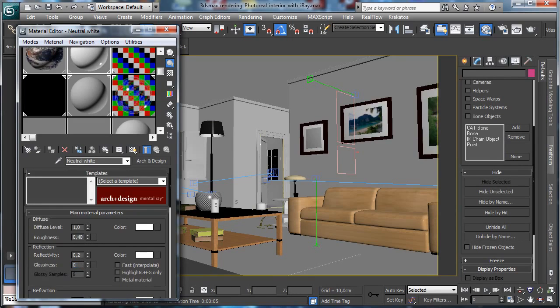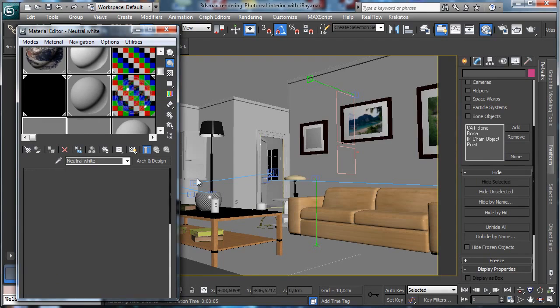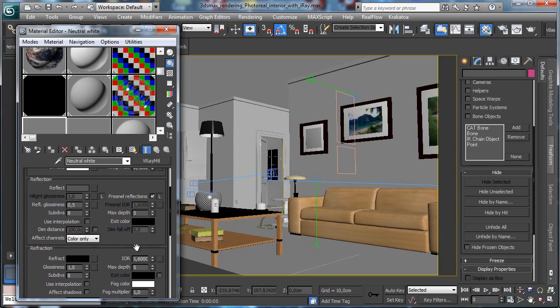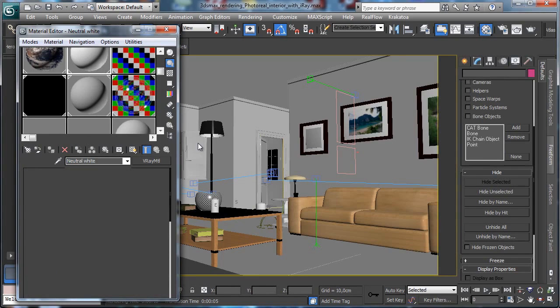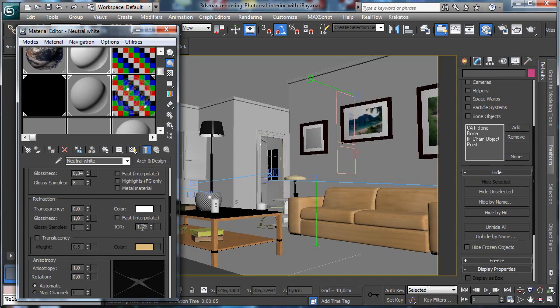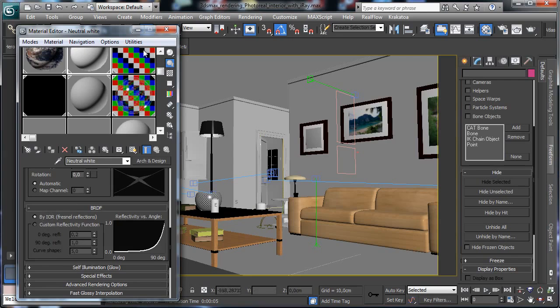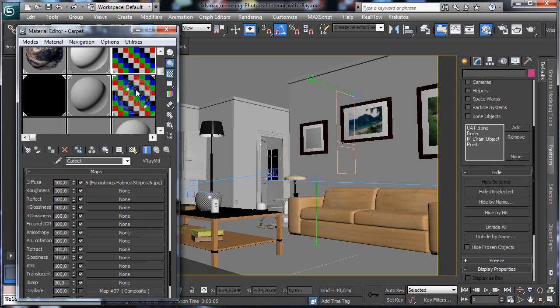Let's try to use the same, maybe also less, let's say 35. And then we have the IRR set to 1/6, and that's all. So let's go for 1/6 and set the IRR for the reflectivity.